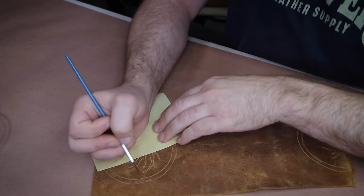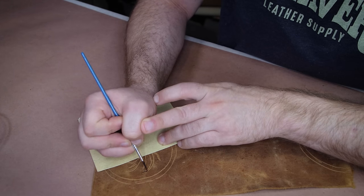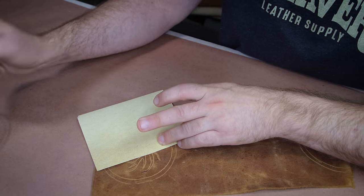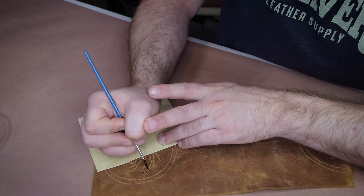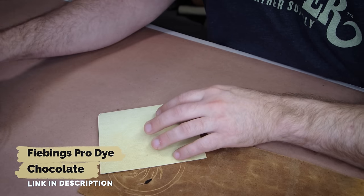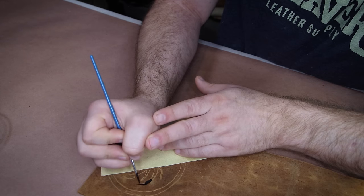Once you got the basic symbol traced in, we can start adding some color. And to do that, I'm gonna use Fiebing's Pro Dye in chocolate. I'm using a thin brush and I'm going really slow. You might wanna practice this on a scrap piece of leather before you start working on the project, just so you know how that dye reacts and moves on that specific type of leather.